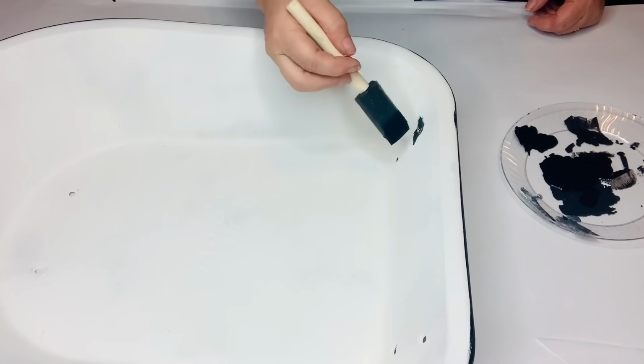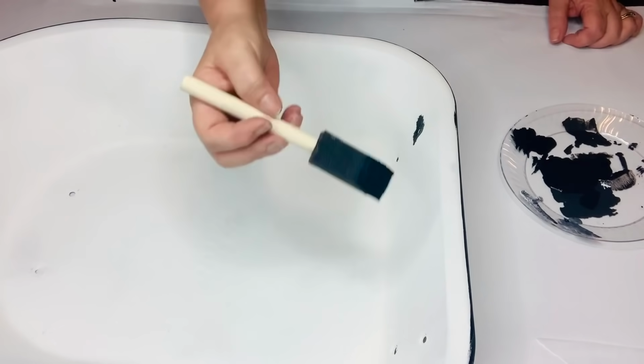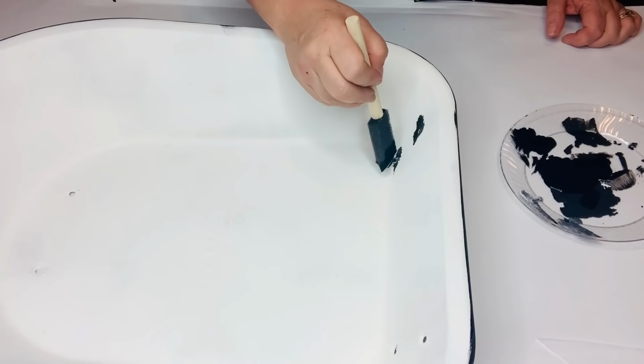And I put some of the chip marks on the inside of the wheelbarrow because I might use this for something else. I'm going to fill it with plants, but at some point if I want to use it in the fall and fill it with pumpkins, if you see the inside, I wanted that to look all complete as well.